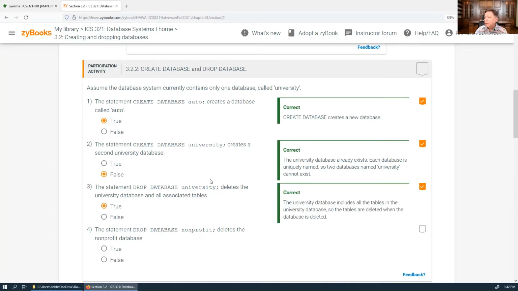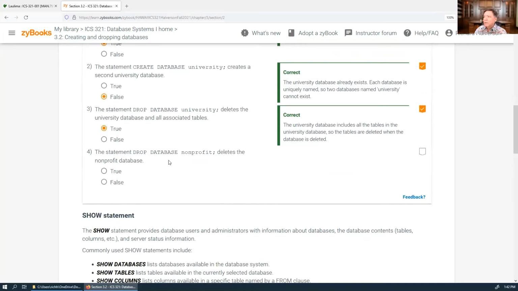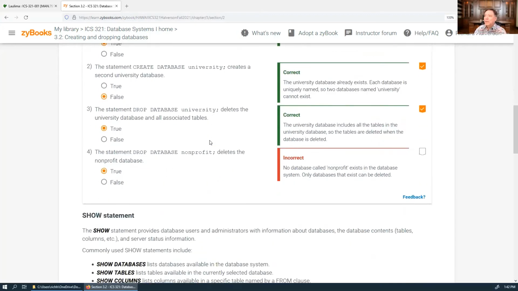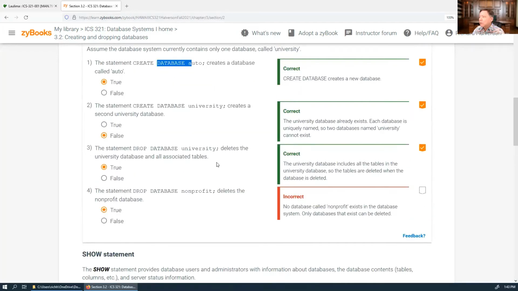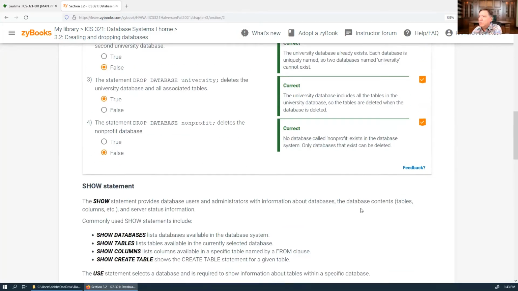I don't drop databases. Yeah, this is true. Oh, this has to exist before it can be deleted, and that's the point here, because we're still working with the same system. So it should be this answer. Good, now I got the points.